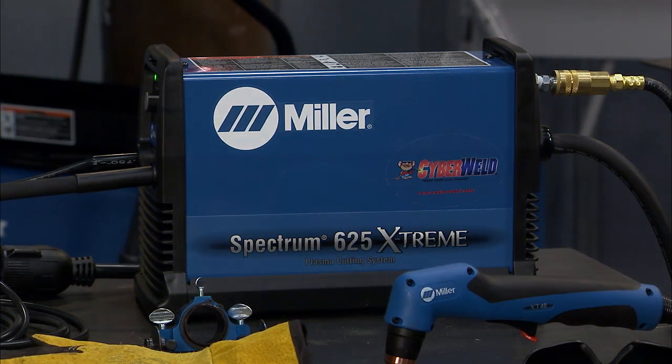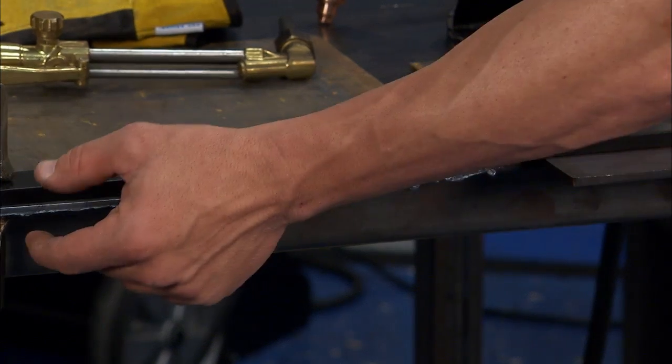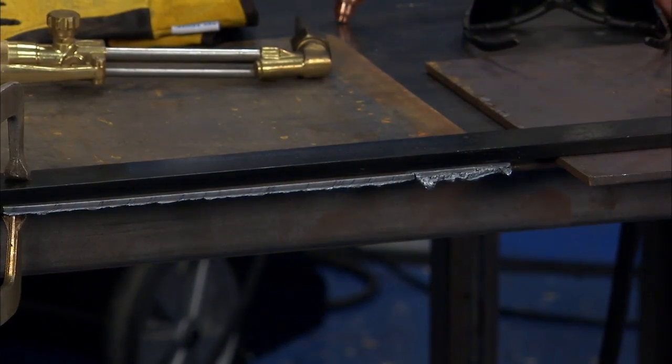And you saw, at about the time you grouted that 4 or 5 inch slice with the torches, I was able to cut this entire piece with the plasma cutter.